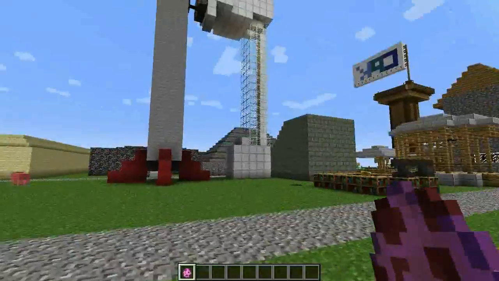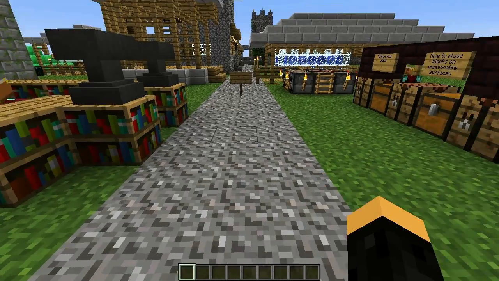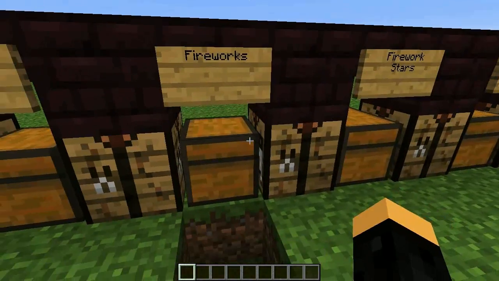I messed up the recipe. I'll fix it later. I'll show you guys later. So throw the pig spawner back. So we got beef and we got obsidian. So now on to the next thing, fireworks.